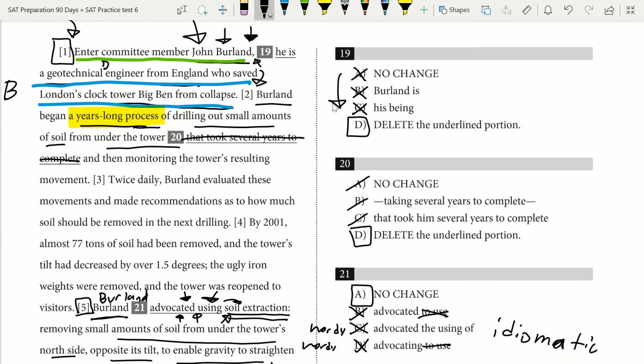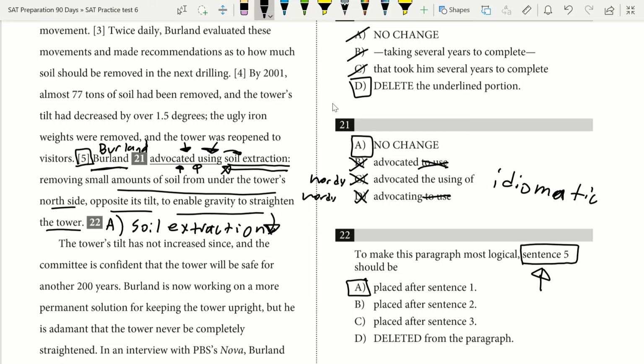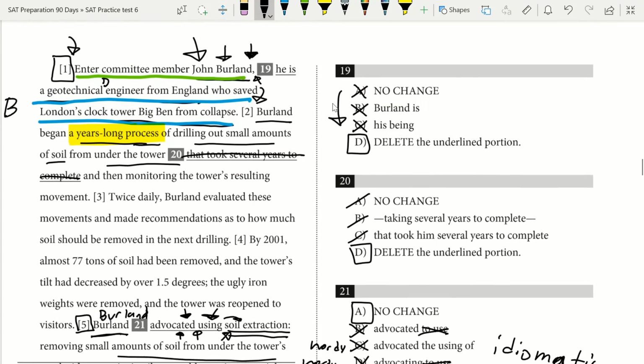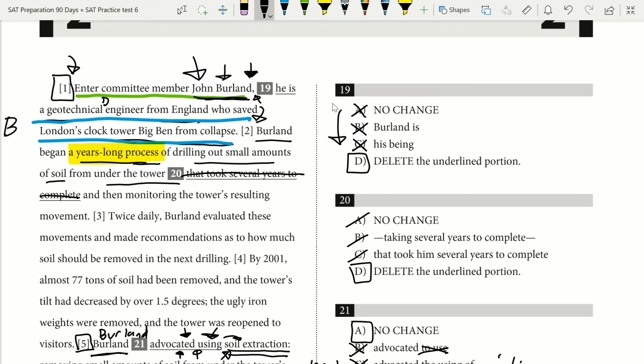Now by going to sentence 5 first, you come up with what should come before it and what should come after, and then you're able to place your sentence as you read. So you notice when I read John Berlin here up top in our first sentence and talked about how he was a geotechnical engineer, that matched with what I thought should come before sentence 5. Therefore, I knew as long as sentence 2 matched what I thought should come after, I could go ahead and place it after sentence 1, which I ultimately did. So by doing that, it saved me time because I only had to read through one time in that paragraph. Okay, now our other big tip was dealing up here with connecting our dependent clause to our independent clause with a comma in order to avoid that unnecessary repetition of he is or Berlin or his, since we just said our subject John Berlin and we don't want to repeat our subject twice.